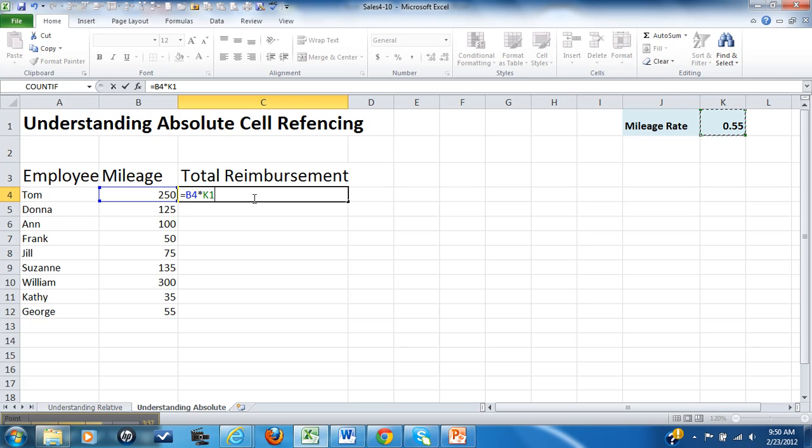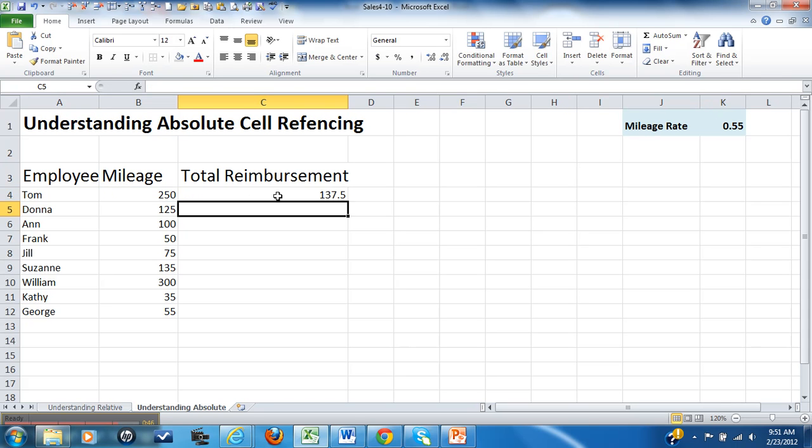Remember what I said earlier? If you copy a formula down, row numbers run down. Therefore, Excel will make B4 B5. That's good. That'll pick up Donna's number. K1, though, will become K2. That will be problematic because on the way down it will grab K2. What's in K2? Nothing. So something times nothing would give me nothing for everybody else. So I need to tell Excel, don't increment row 1 for cell K1, and you can do that by putting in a dollar sign, and that makes it an absolute reference point.